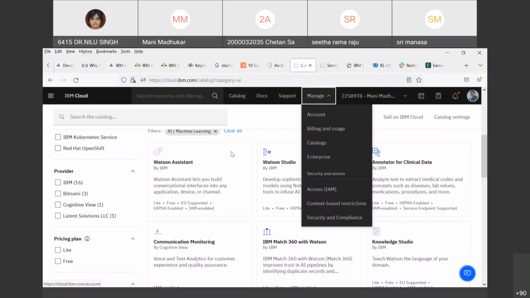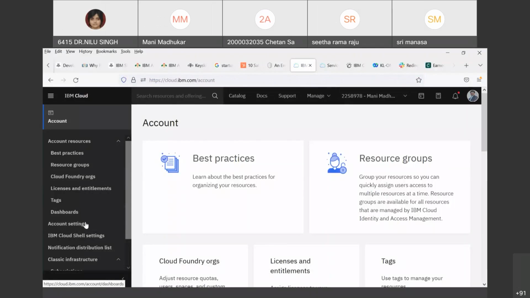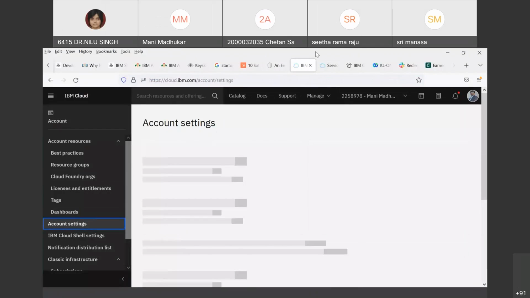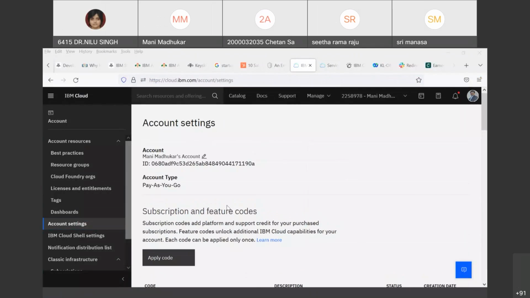So what you can actually do is, once you generate the feature code, from there you can come to this account section, and when you go to the account settings, this is where you can actually apply the code, right? And then you can get what I was talking to you about. So maybe not now, but you can come back later and do it again. Okay, so let's go further and try to complete what we were intending to do. Once you do that, you will have access to all the services that I talked about.